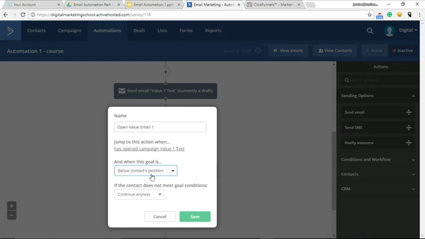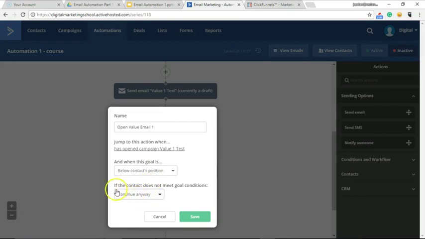Whenever you set up a goal, if your contact meets the criteria, or hits that action for the goal, it's going to move them to that goal. So if you do below contact's position, it's only going to move them to the goal if they're above the goal. If they're below the goal, it's not going to do that unless you set that to anywhere. So just keep that in mind when you're setting up a goal.